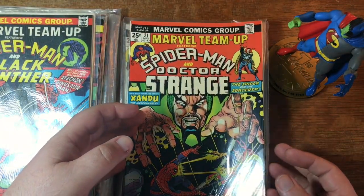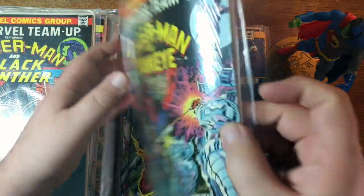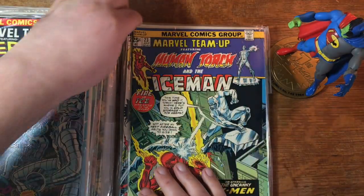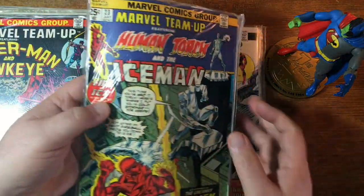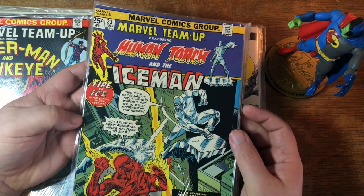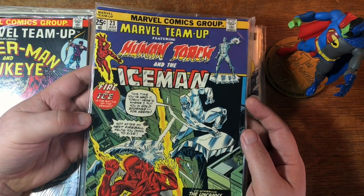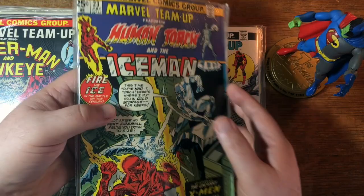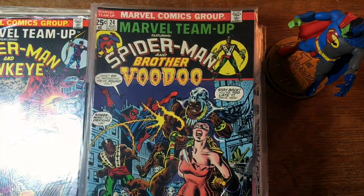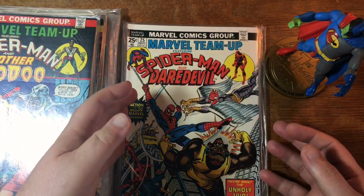21 with Doctor Strange. Some bags stuck together here. 22, Hawkeye. See, Human Torch and Iceman. And in early issues of Marvel Team Up, it wasn't always Spider-Man. Sometimes it was a Human Torch team up. Brother Voodoo. That should do well. Brother Voodoo books have really taken off in the last, I don't know, year and a half.